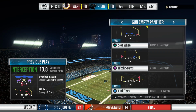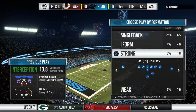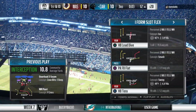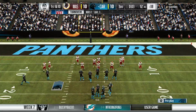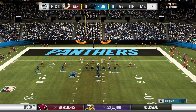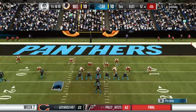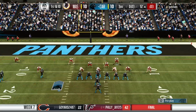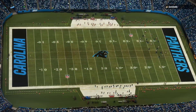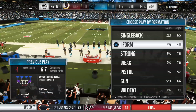That interception sets them up beautifully already in the red zone. And you can hear it all the way up here. Everyone turned to block, find a spot, and now they're set up inside the red zone for their offense. Try to get one more in here before the quarter breaks. On first down, Carter. And he is going to lose yardage here. And we're back now in Charlotte. Knotted up here at 10. That's our score as we begin quarter number 4.